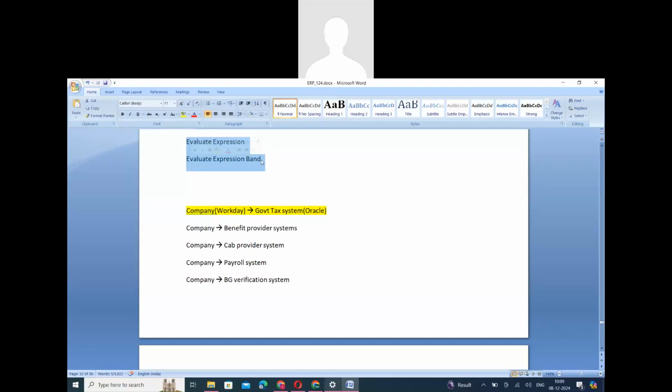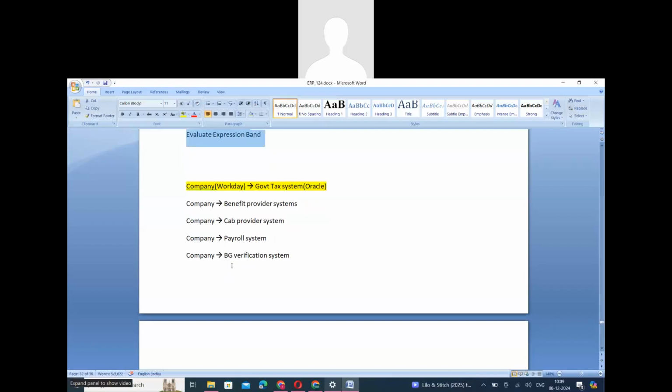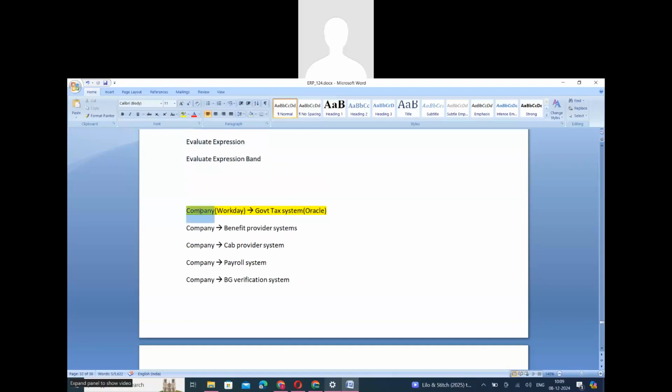It means the company should communicate it to a government tax system generally. At employee level, every month the company should deduct tax. The tax amount needs to be sent to the government tax systems, correct? So your company should communicate with the government tax systems.